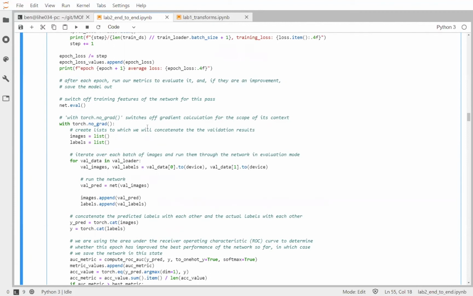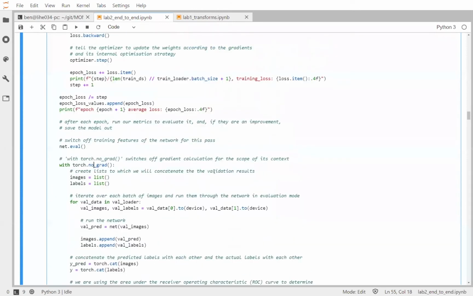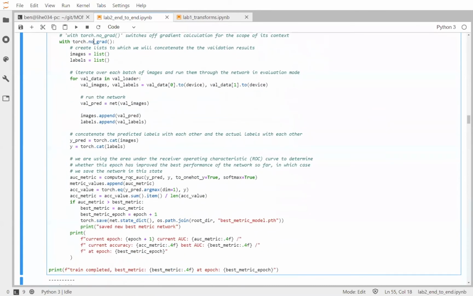We gather up the losses, and also we compute some additional metrics, such as the receiver operating characteristic area under curve. And we use that to determine whether our set of weights is the new best set of weights. And if it is the new best set of weights, we let anybody who's looking at the output know about that, and we save that out so that we can use it later.